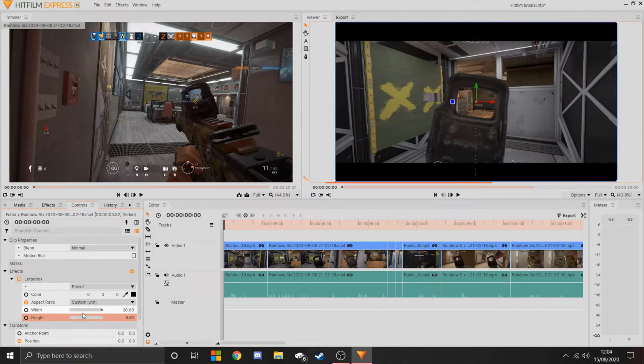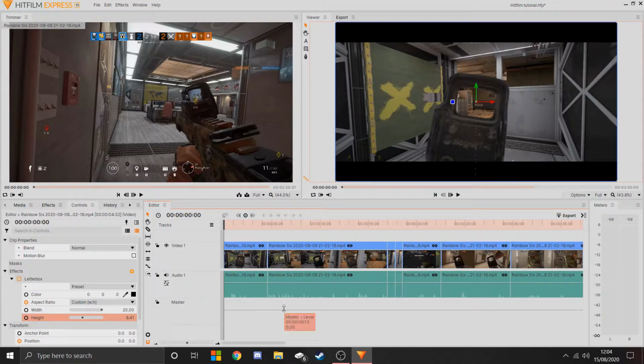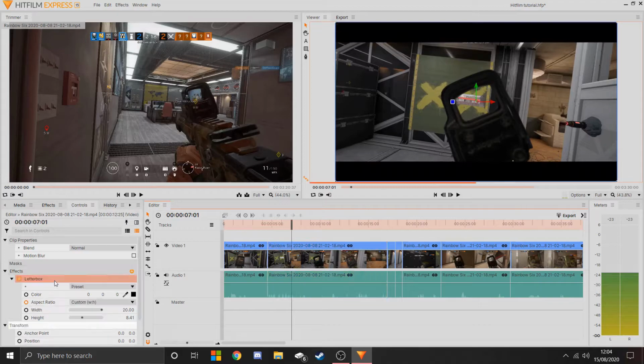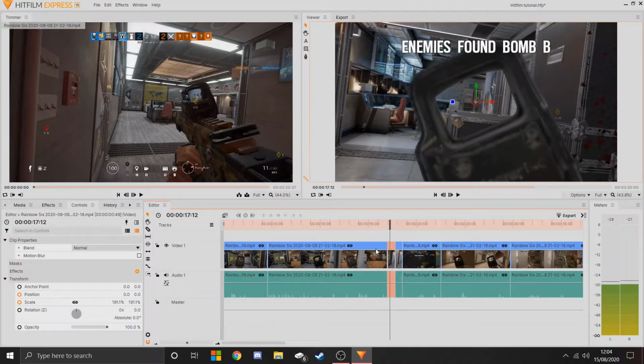you can adjust the height to get rid of the compass and stuff, the health below. So I'm going to leave it like that. I know you can still see the compass, but it looks fine how it is. Then you can copy that with Control C, and go here and Control V it onto every clip so it stays consistent. Now I'm just going to do that for all the clips.